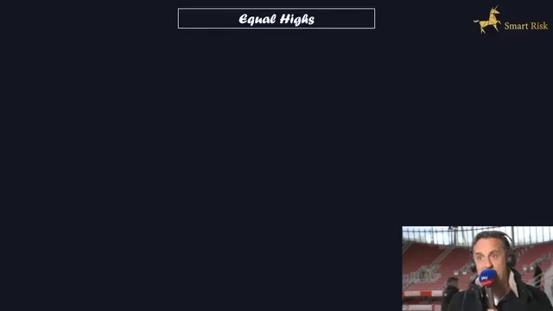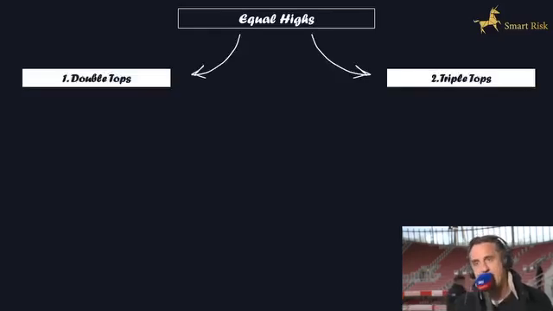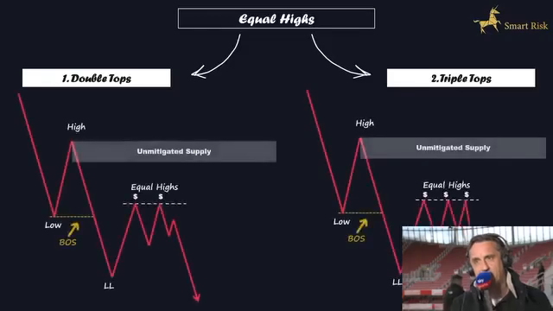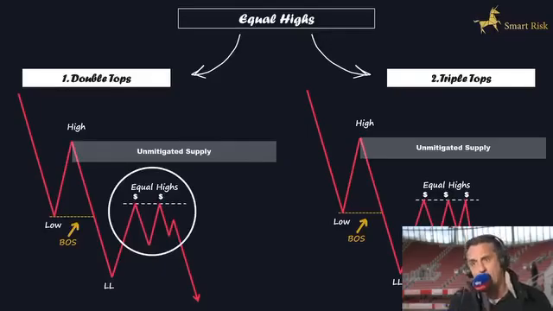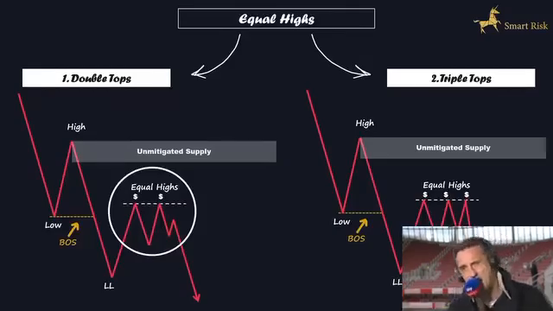As previously discussed, equal highs fall into two categories: double tops and triple tops. If we take a look at this double top pattern on the left side, it's clear that the bears are in control. After breaking the recent structure to the downside, the price rallied back up and formed 2 equal highs near the unmitigated supply zone associated with the BOS's wave. The existence of these equal highs created a substantial liquidity pool above them, consisting of the stop losses of retail traders who had entered the market by taking short positions after identifying the double top pattern.